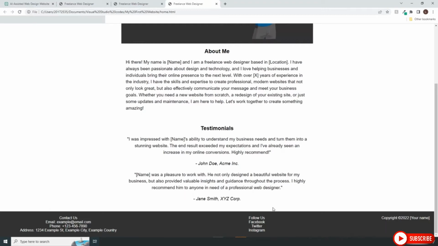And it also made us this footer. And it's pretty funny right here. It says copyright 2022, even though it's trained on data from 2021 and before. And it's actually 2023 right now. But of course we can change all of that later. Alright, so let's just keep going with this.